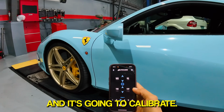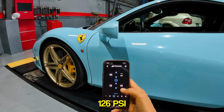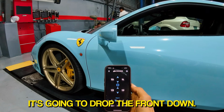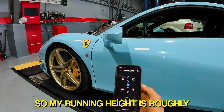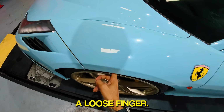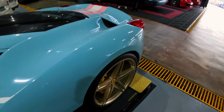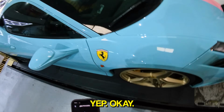And it's going to calibrate. So the compressors are running 126 PSI. So it's going to drop the front down. There. So my running height is roughly a loose finger. Yep, that feels good. Yep, okay.